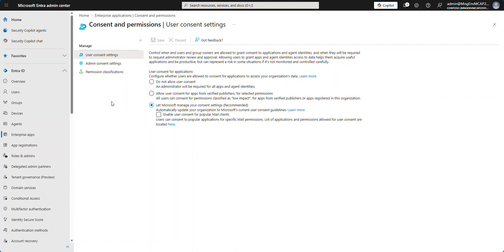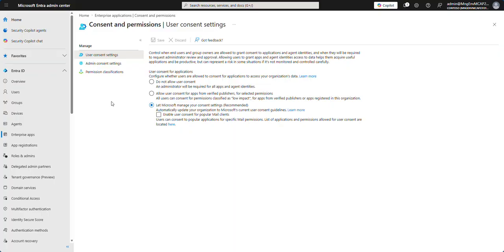Allowing users to grant apps and agent identities access to data helps them acquire useful applications and be productive, but can represent a risk in some situations if it's not monitored and controlled carefully.